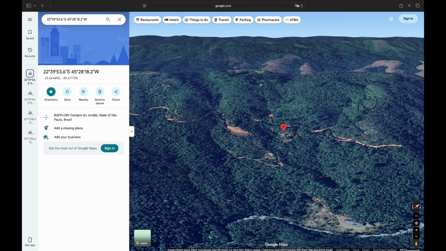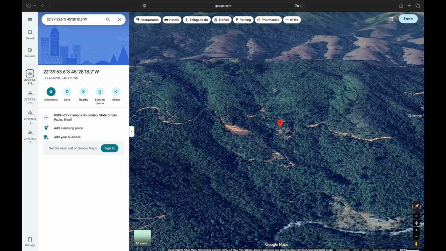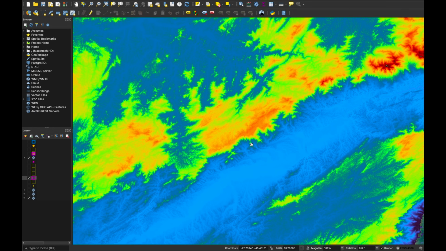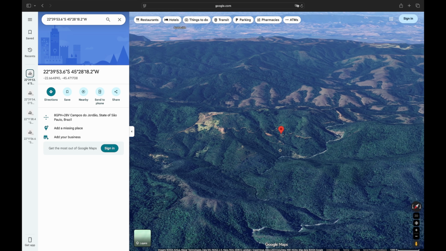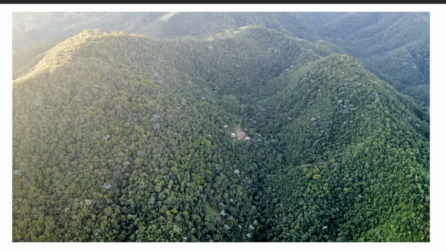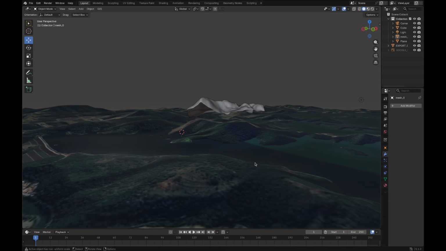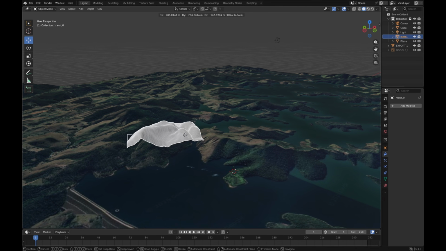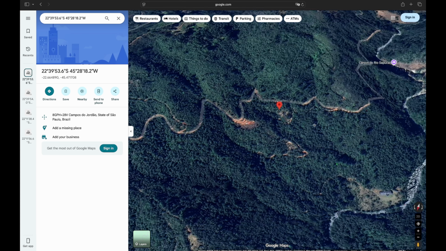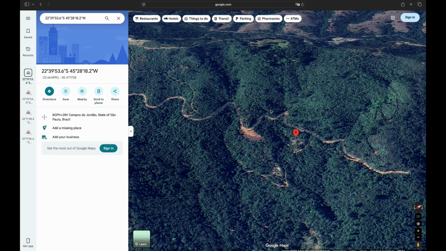Well, what Google Maps uses to generate this 3D view is the same thing we already have in QGIS, a DEM. It's basically a grid, and each point on it has some certain elevation value. So if I could make a 3D mock-up of this terrain, then I could check that relative to the terrain around each one of these points. Basically doing what we did here, but mathematically and scalably so that I can do 1 million of them.